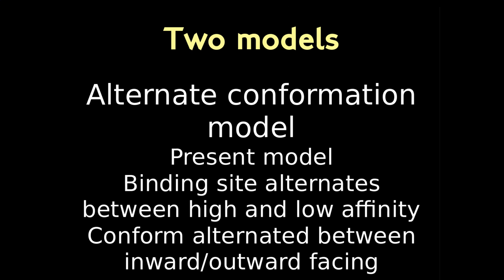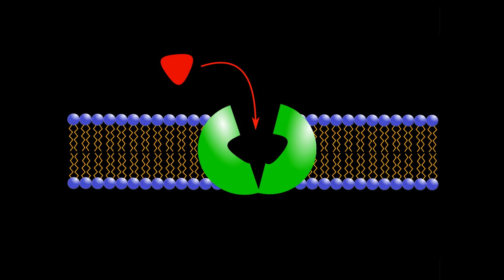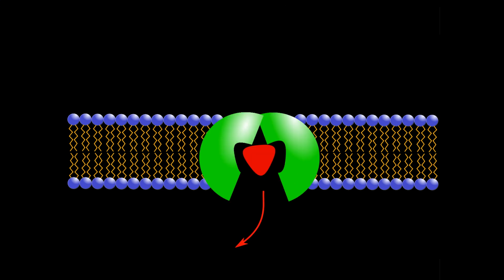So, for example, here we would have the enzyme as a whole in the outward facing state, and the binding site in the high affinity state. So it's likely to bind said substrate, and so this comes in and binds readily. The binding of the substrate then changes the conformation of the protein to the inward facing state, and the binding site then changes to the low affinity state. And so it drops it off on the inside and dumps it out.